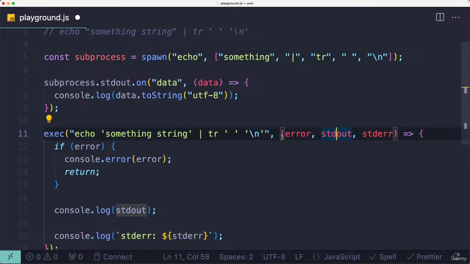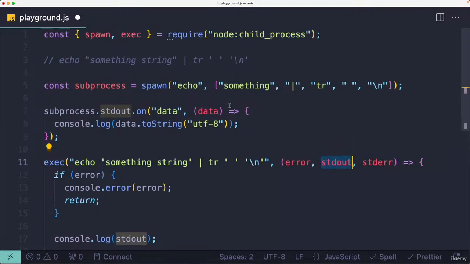So if the command is giving us a huge output, we're not going to be able to read it. We're going to have some memory issues because we're getting the whole thing in just one object, not in the form of a stream. But spawn is giving us that in the form of a stream. So what is really happening? If we want to run a command in Node, what should we do at this point?